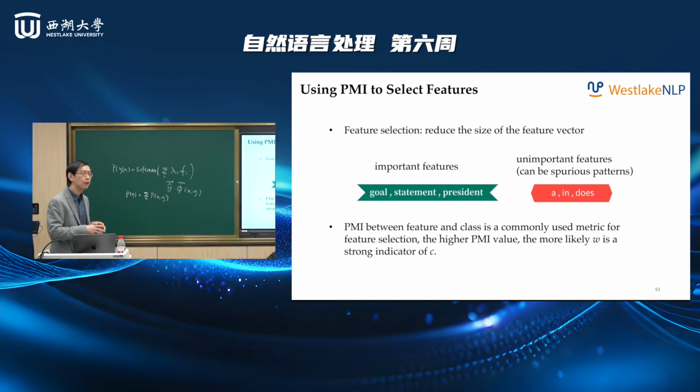So, can we filter our feature vector by deleting those feature instances that contain stop words and not so meaningful word-class combinations? Again, we can use PMI. We can calculate the PMI values between the feature instance and the class label. And for those not so indicative features, we can remove them, which makes our model faster and maybe free of spurious features. So faster and more accurate.